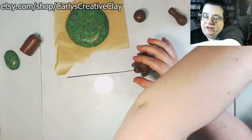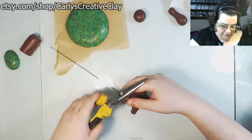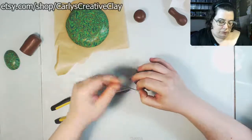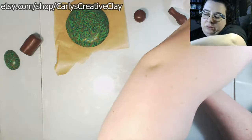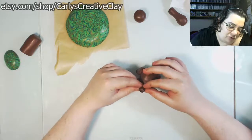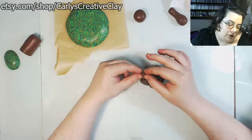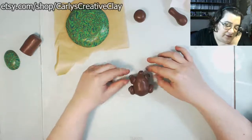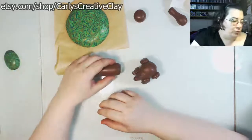And then once you've got it in and you felt that it's gone into the ball properly, get your pliers and cut it a few centimeters sticking up the top, like that. And this will help you put your head on properly. I'm just going to squeeze that neck again around that wire to make sure that it's not gone loose and baggy. If you wiggle sideways, that hole gets wider, so it's good to make sure that it's all right. Double check that none of your legs are bending under. I have to do that a lot with these four legged animals, especially if I've not got a wire armature. Make sure you haven't accidentally crumpled the legs.